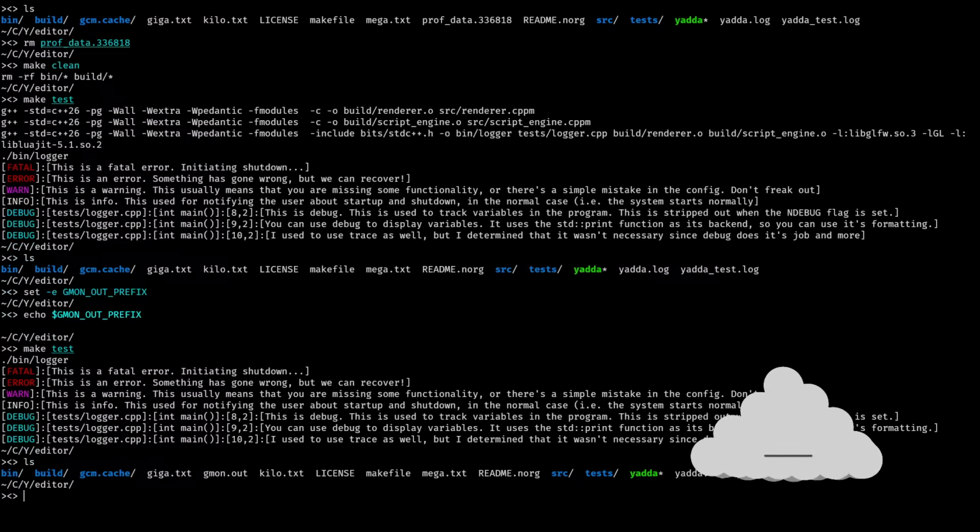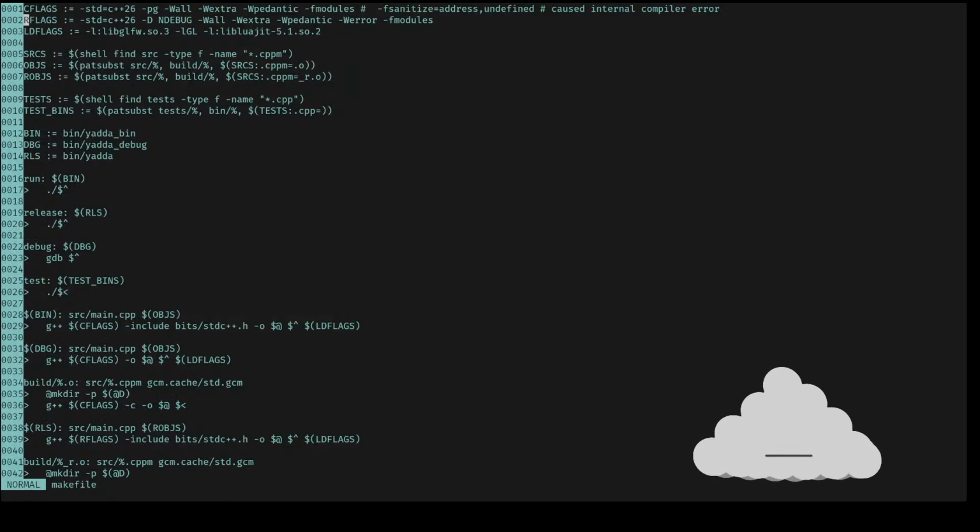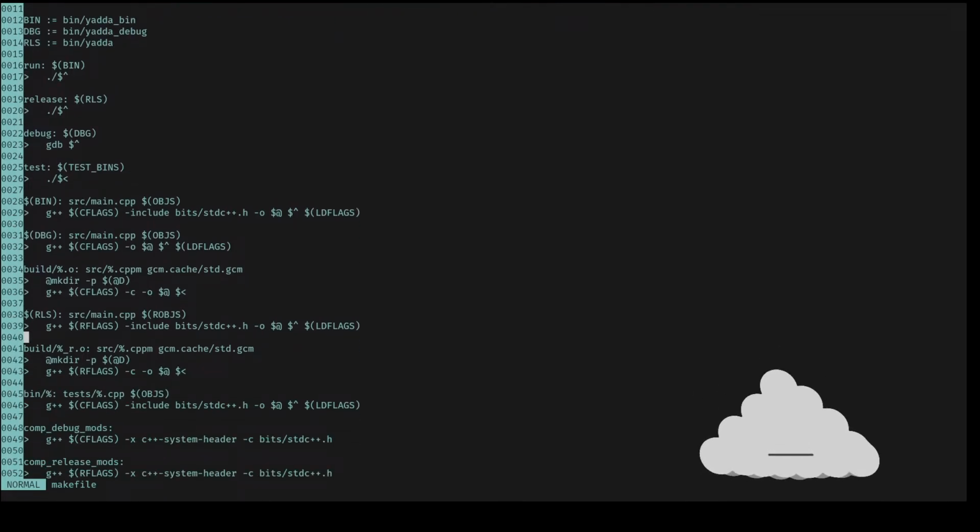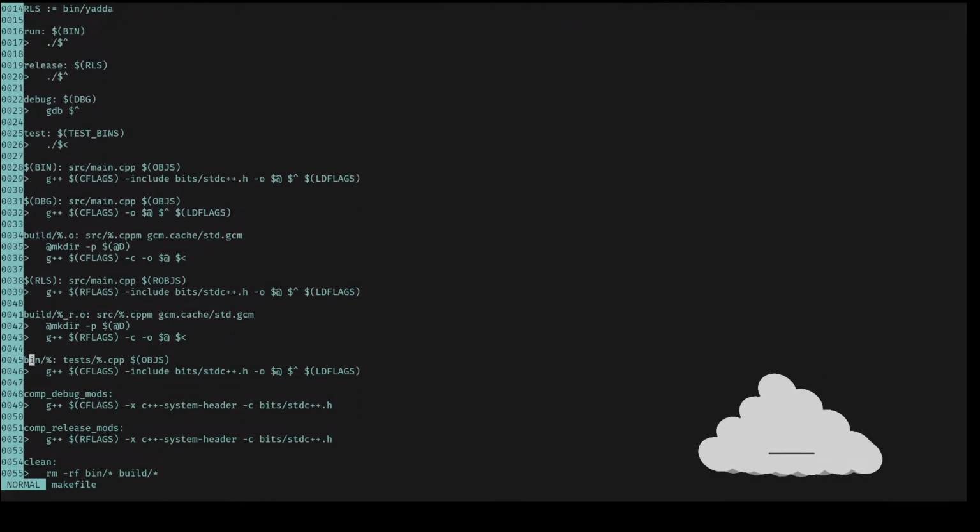There we go. Okay. So now we need to go ahead and rename things. So let me go to the makefile real quick. Okay, so that's compiling there.